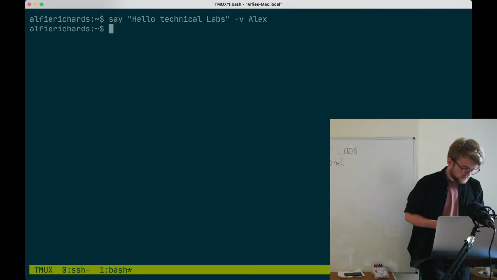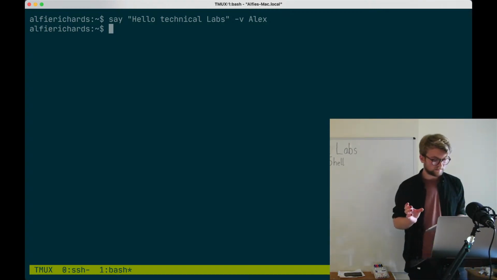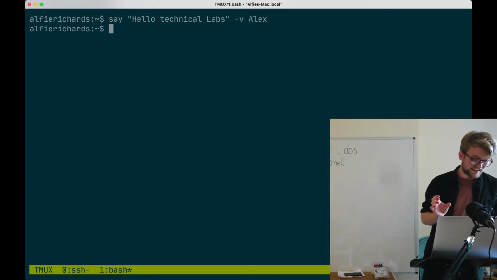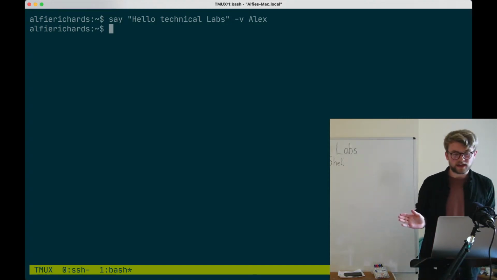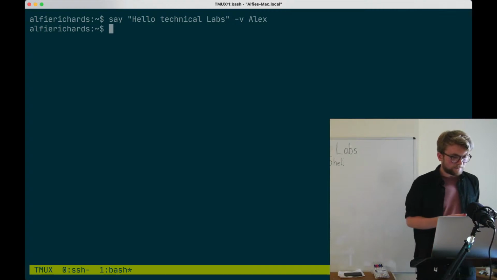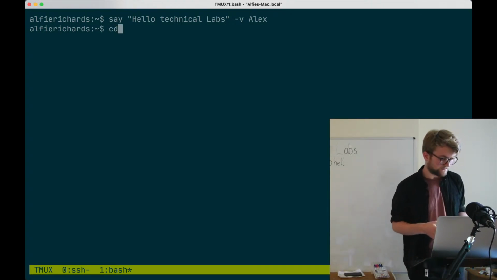There are a bunch of different commands in Unix, and they sort of fall into three categories. There are internal commands. So internal commands are built directly into the shell, and the shell directly interacts with the OS, and no other executables are required. So something like cd, change directory, the shell just manages that.